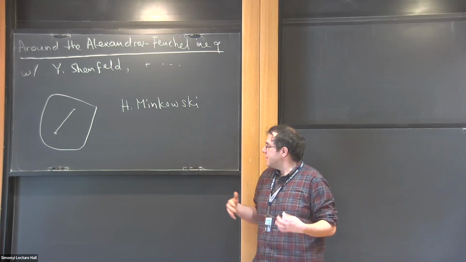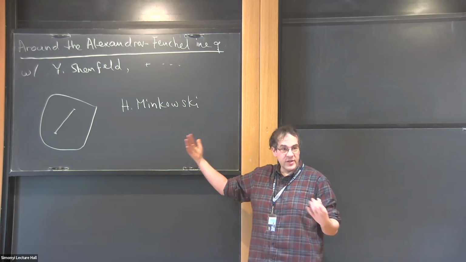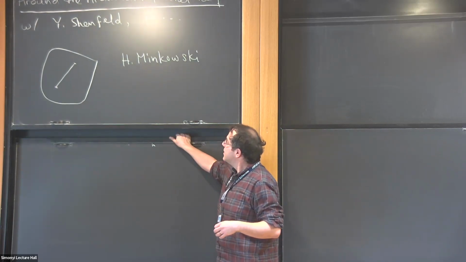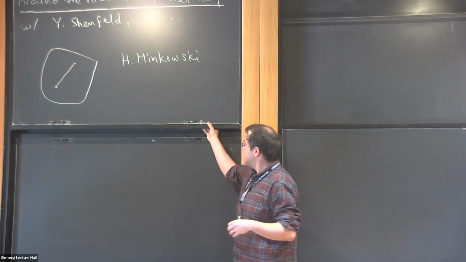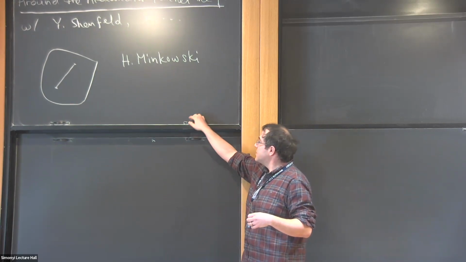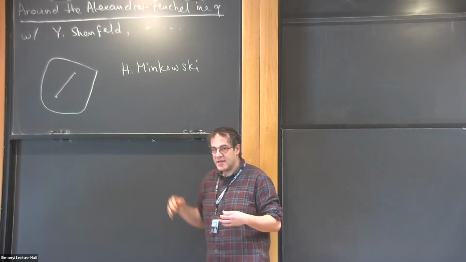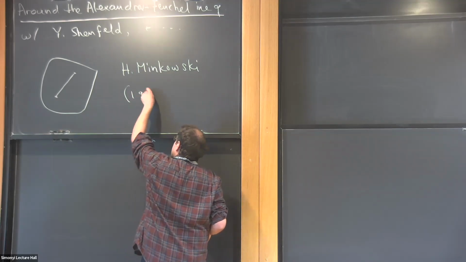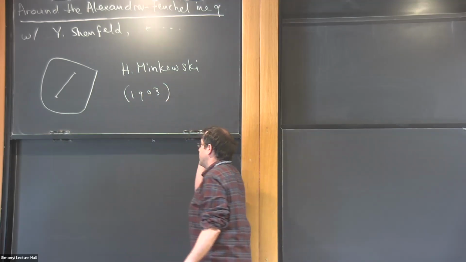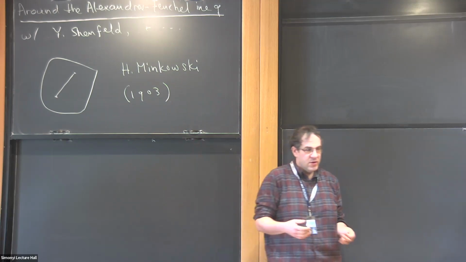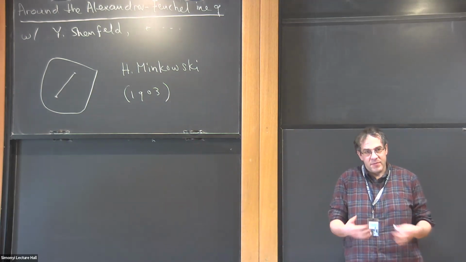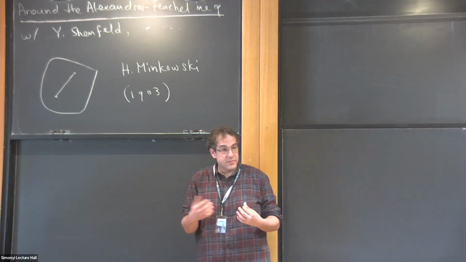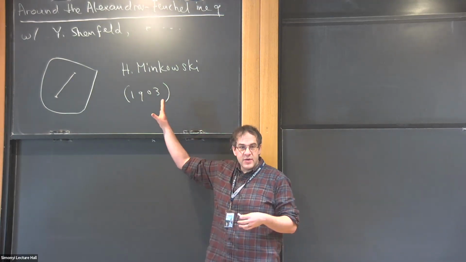And pushing that forward, he discovered that actually the only thing that was needed is convexity. I talked a lot more about this in the fall, so let me not dwell on it here. So Minkowski discovered the importance of convexity, and he decided that this was something worth studying in its own right. And in 1903, he published a fundamental paper where he put down the basic theory of volumes of convex bodies. And it's an absolutely amazing paper.